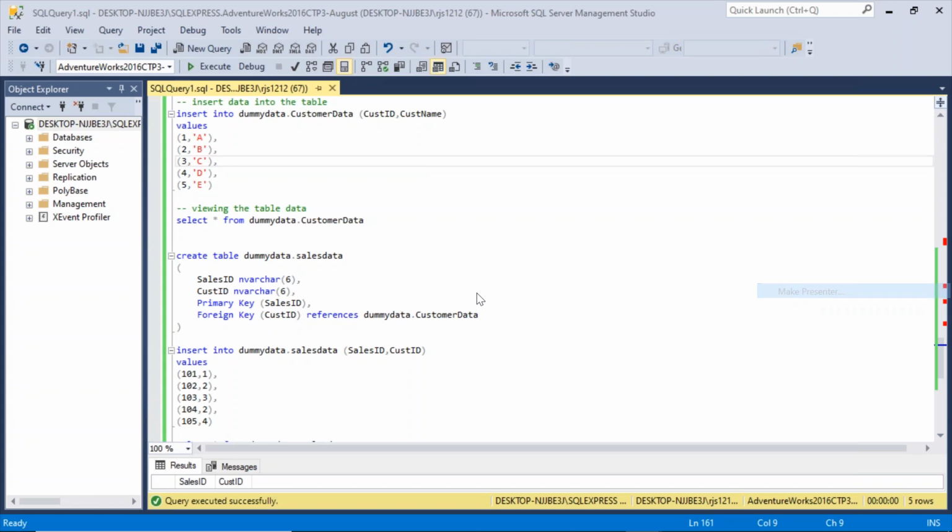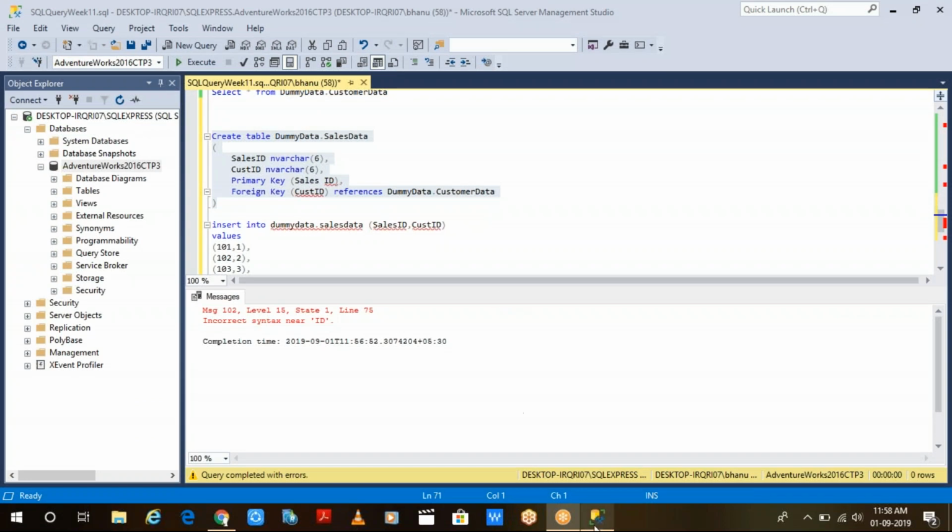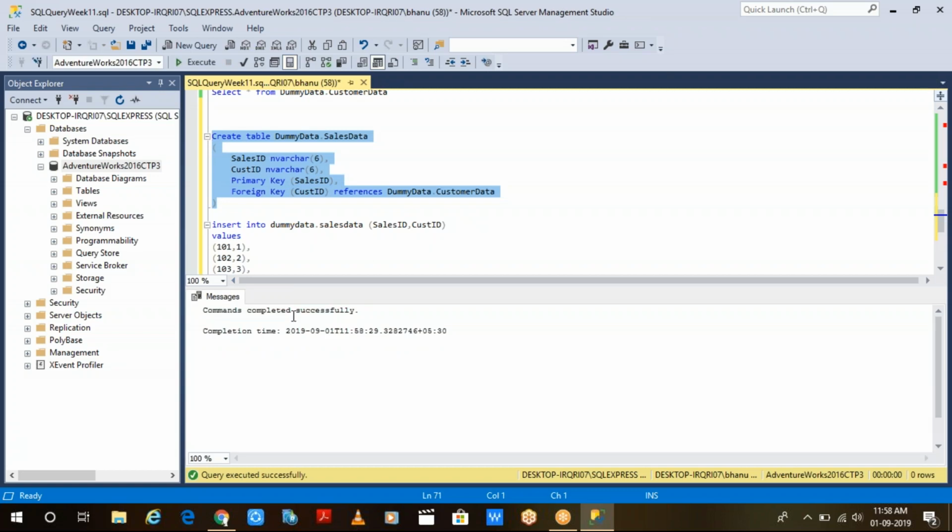So please share your screen, Banu. Let me see what you've done. Okay. Sales ID, primary key. Why is that space? Understood?